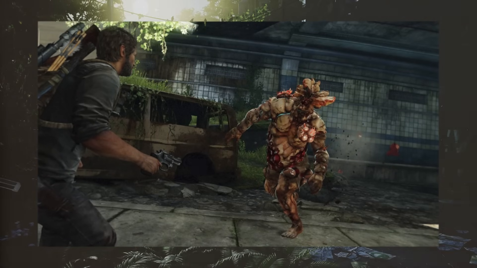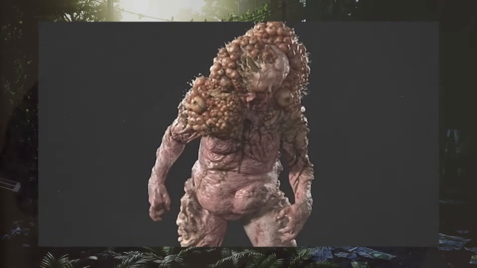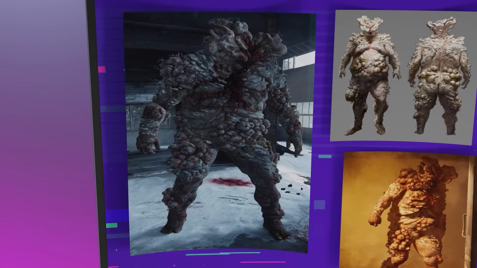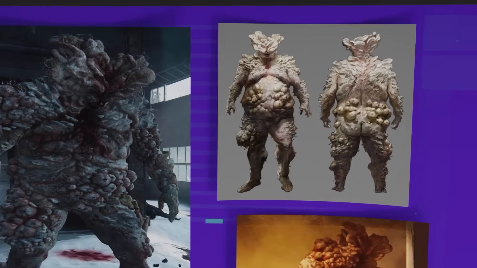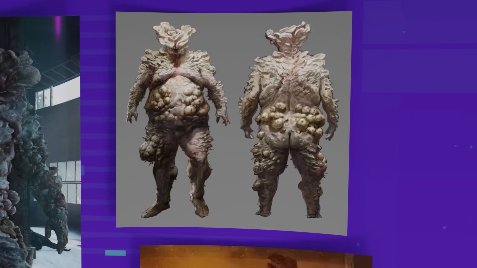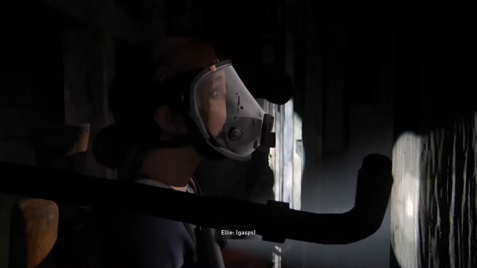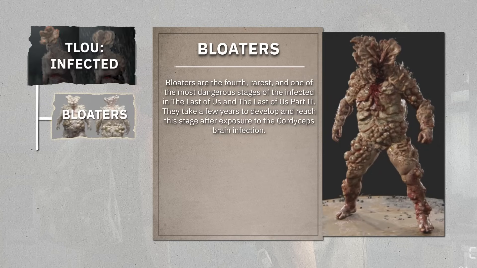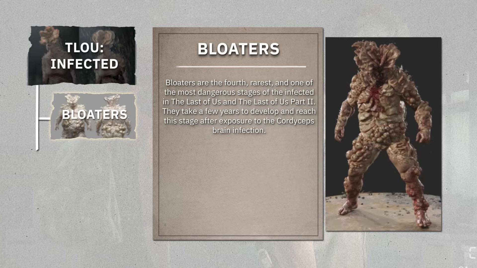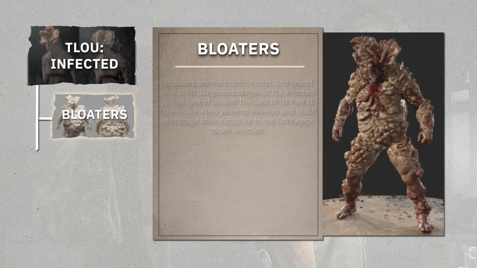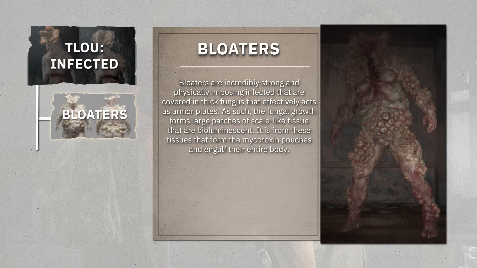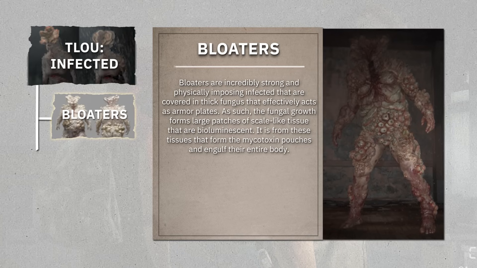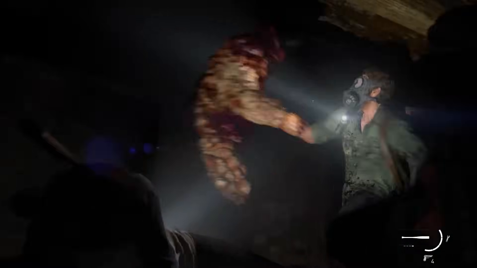Bloaters and shamblers are the final evolutionary phases of infected, typically after many years of unchecked fungal growth. Bloaters are massive, slow-moving creatures covered in layers of tough fungal armour. Their bodies have expanded grotesquely, the fungus swelling through muscle, fat and connective tissues. Bloaters are immensely strong, capable of ripping humans apart bare-handed. They can also tear fungal plates from their own bodies and hurl them as makeshift explosive projectiles, releasing clouds of infectious spores upon impact. Bloaters are rare but highly territorial. In-game lore suggests they prefer isolated damp environments — sewer tunnels, abandoned basements and underground bunkers — where spore concentrations are naturally higher. Their slow movement is offset by brute resilience; they can withstand extreme punishment before dying, requiring concentrated firepower or explosive force to bring down. Physical vulnerabilities remain, but they are few — exposed areas around joints, under the fungal plates, and soft tissue regions like the mouth or gut.